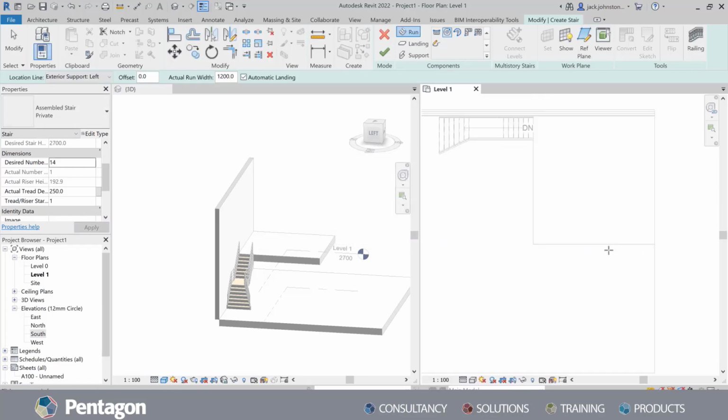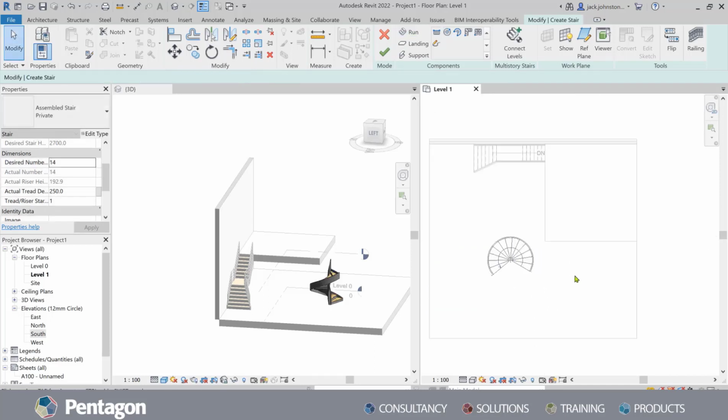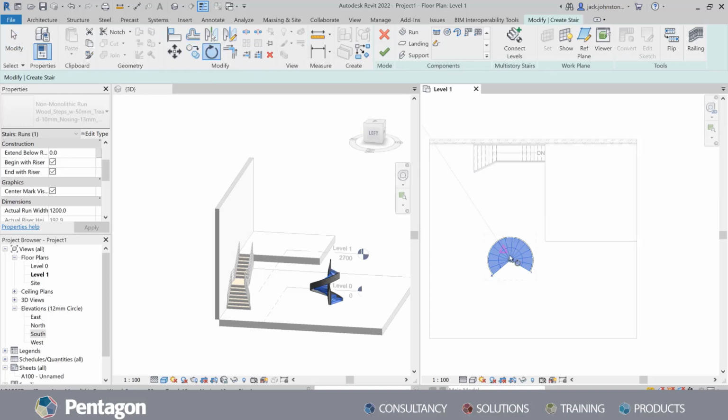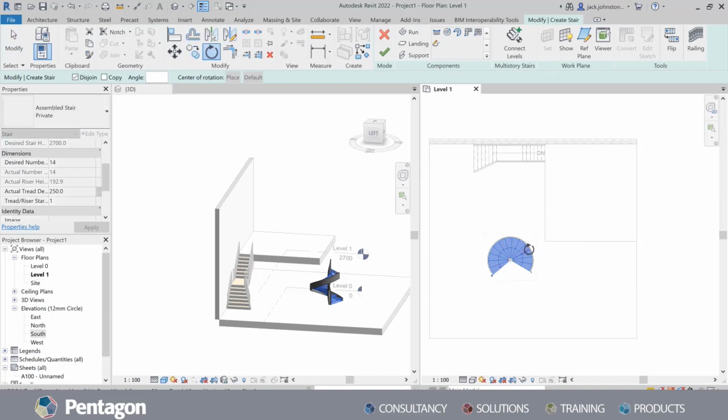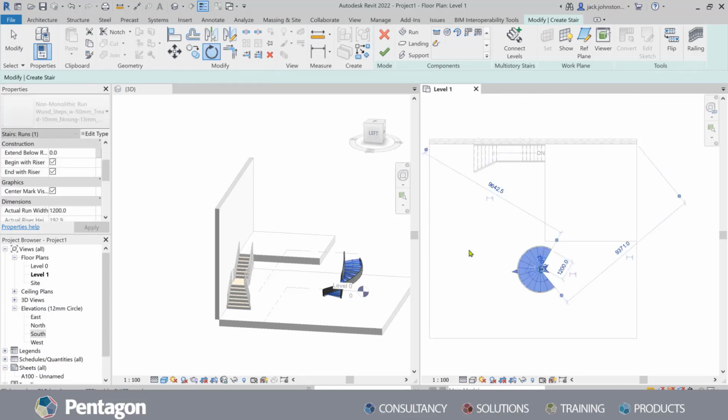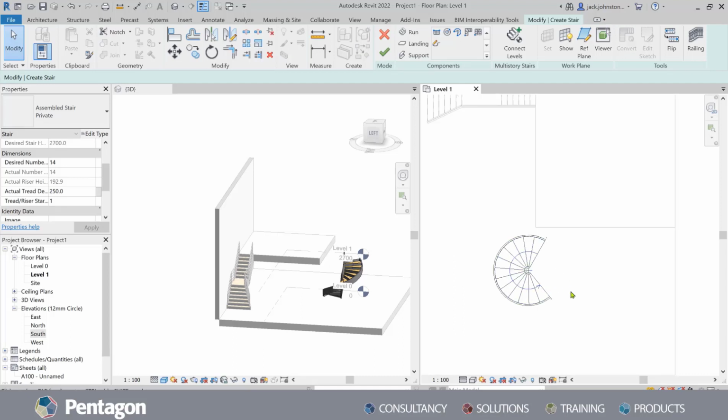So I'm not too fussed to where I create this. You'll see if I drag it out, it changes the shape, and if I drag in, it makes it a lot tighter. So I've created this in the middle of the room, but I want it to finish here. So what I'm going to do is rotate the staircase from its center point. Is probably the best place to do that. I'll just rotate it this way actually. So that's getting a bit closer to where I want it to be.